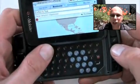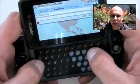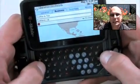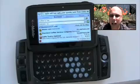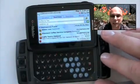The keyboard's good. I talked about it a little bit in a previous video. It's kind of short travel, kind of texturized plastic and not mushy, very hard click, but really easy to type on, well spaced, pretty accurate. And once I got that, it didn't take much for me to get used to it. Maybe not the keyboard style I personally would prefer most, but I think it works very well, and my accuracy was quite good on it, and that's what matters.